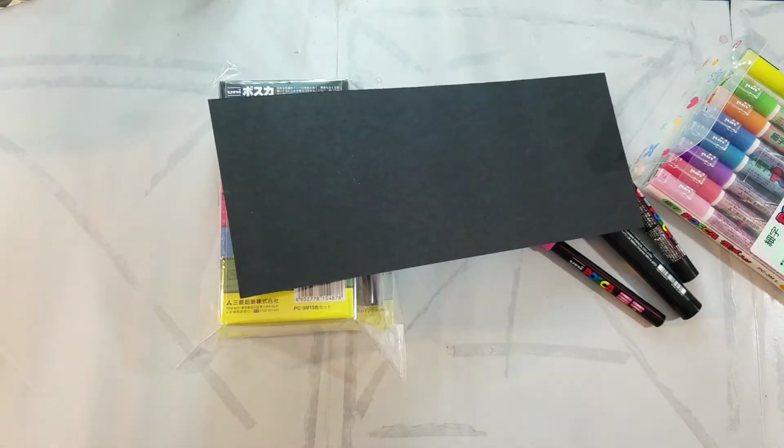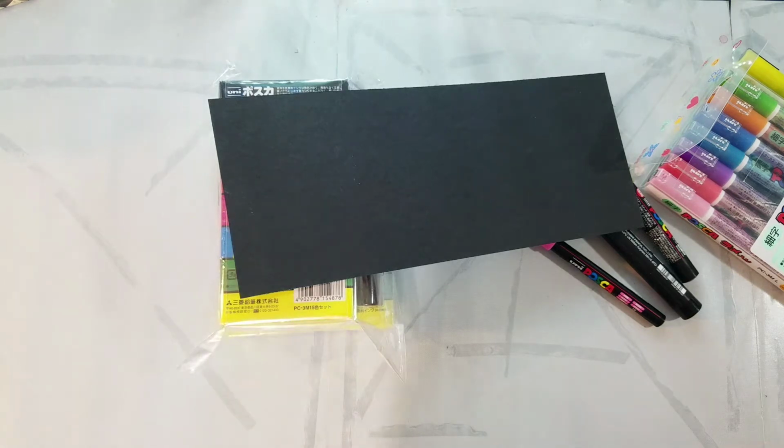That way it'll stand out really nice and bright and opaque, because that's one of the real big selling points for POSCA markers. Also, after these have had a chance to dry, I'm going to test them with some alcohol marker and with some water to see if they're marker and waterproof once dry. So I am really excited to do that for you guys.